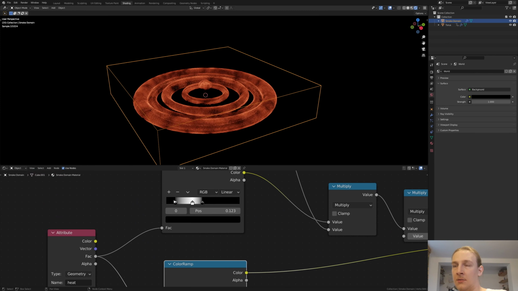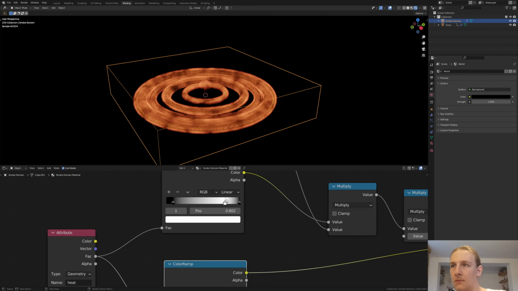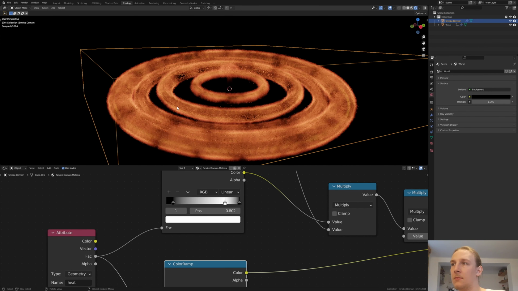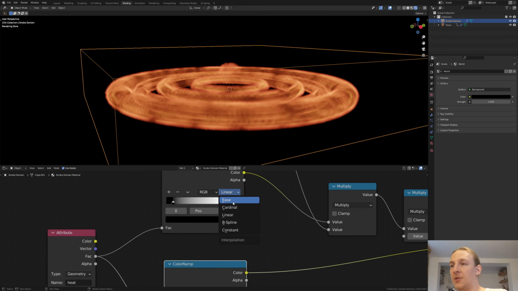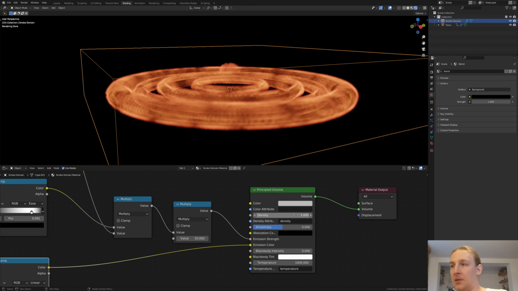Now let's drag this one over here. I think that looks better. I think that looks good. And also let's set this to ease. Now let's set the density to 0.